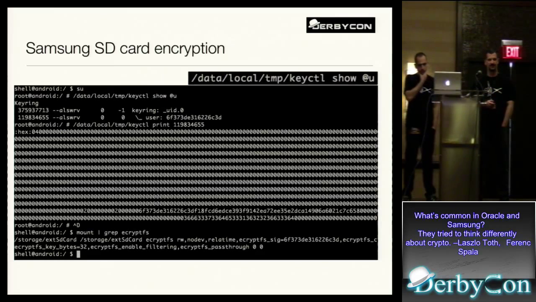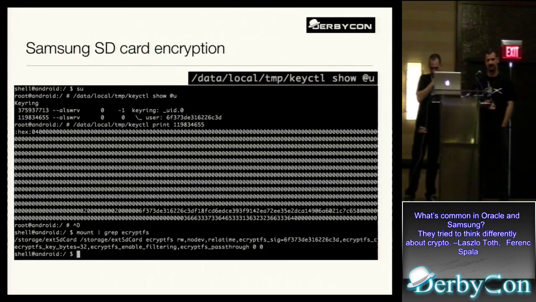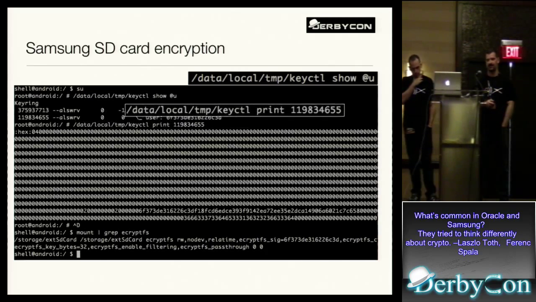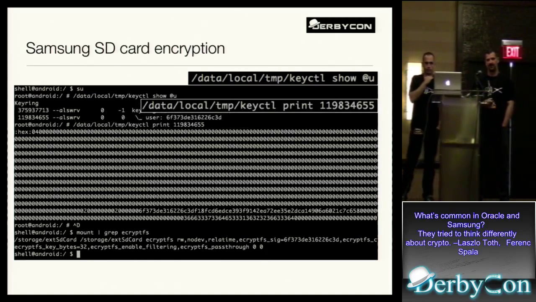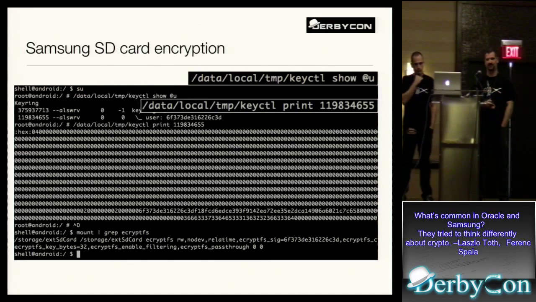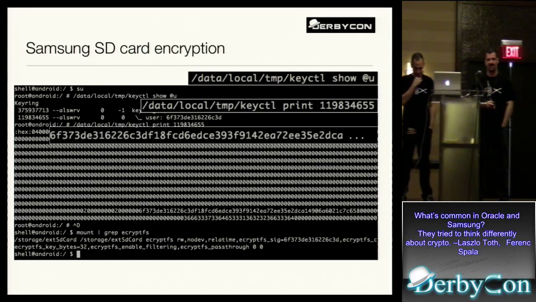I compiled the keyctl for ARM and ran it on the phone as root. With the show subcommand, you can print out the key list for a specified key ring. With the key identifier from the output, you can print the clear text encryption key with the print command. This is how you can back up your encrypted SD card clear text key. So one problem solved.